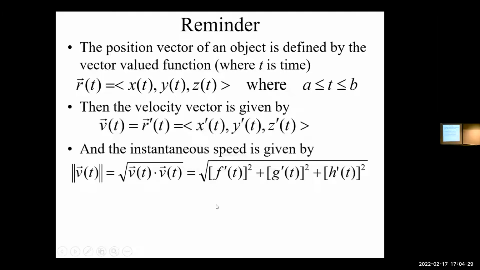So we also found the velocity was the derivative, which is basically, remember, the derivative of your position vector, or your initial vector, is your tangent vector. And the instantaneous speed is the magnitude of the velocity. And then if we were to take the velocity vector and divide it by the speed, we get the unit tangent vector. All right, so that was all stuff we discussed last time.